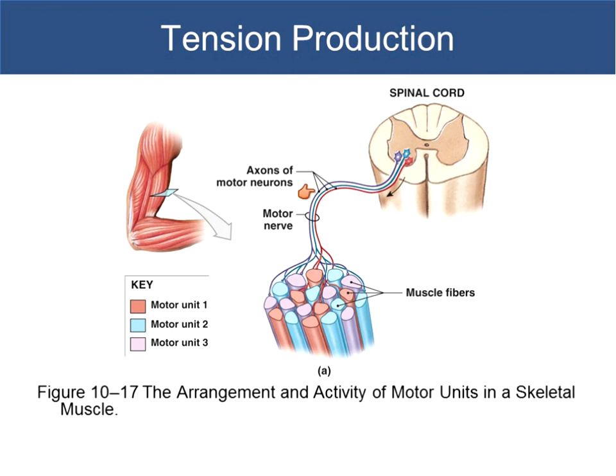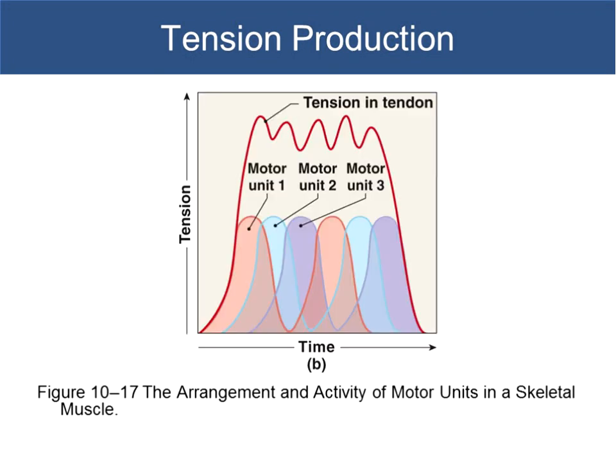So here's a wonderful picture. The purple neuron is going to affect all the purple cells, so that's one motor unit. The blue neuron affects all the blue cells, it's another motor unit, and the red one affects all the red cells. And all of those muscle cells will contract together. All the muscle cells of that unit will contract one with the other.